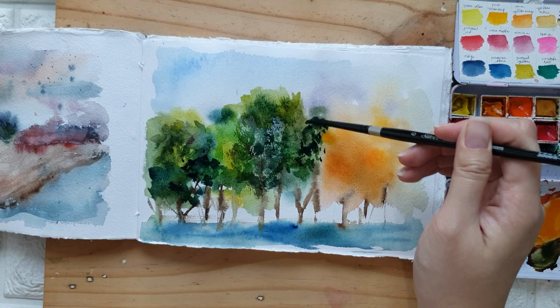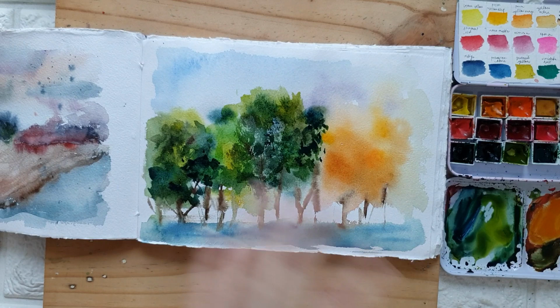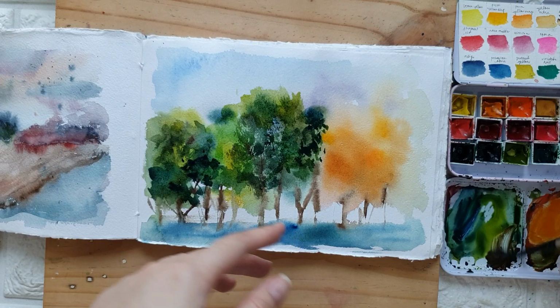So I don't usually paint trees, that's why I'm going back and forth and just observing what this looks like. So if I feel like something is wrong, I'll go back and try to fix it.